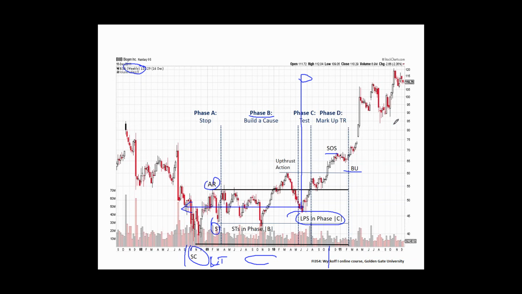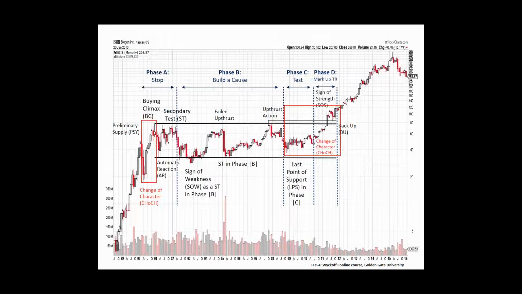Go ahead. I was actually trading this stock right here. And the reason why, so what was the logic there? So I was looking at the larger scale time frame on the monthly, identifying this whole area as a potential reaccumulation, especially in this action right here, and especially after the sign of strength, major sign of strength, major change of character, and the backing up action. So I was looking at this place to initiate the position.